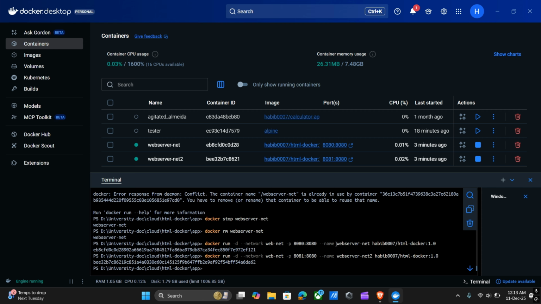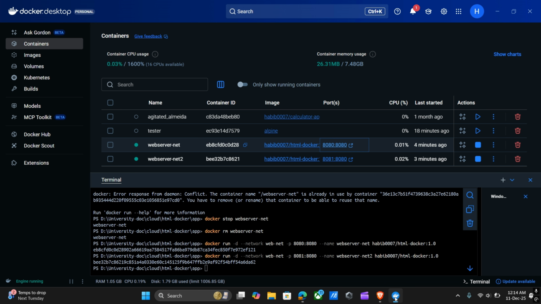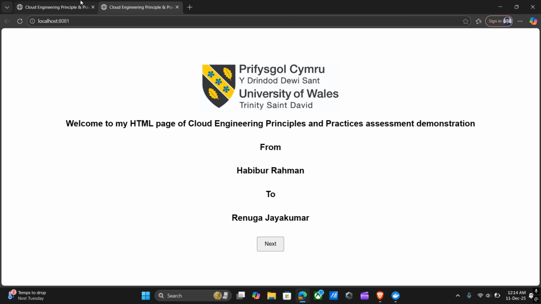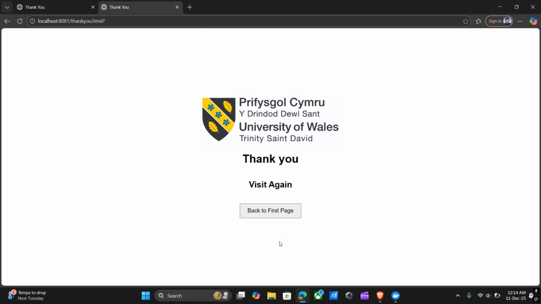First I named it web-server-net, and secondly I named web-server-net-2. So when this is created, as you can see, the first 8080 port and the other 8080 port are interconnected with each other.